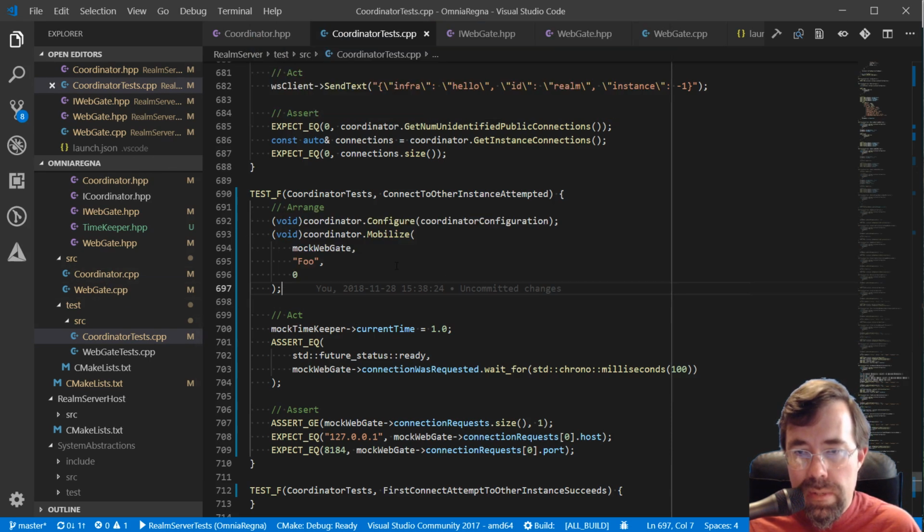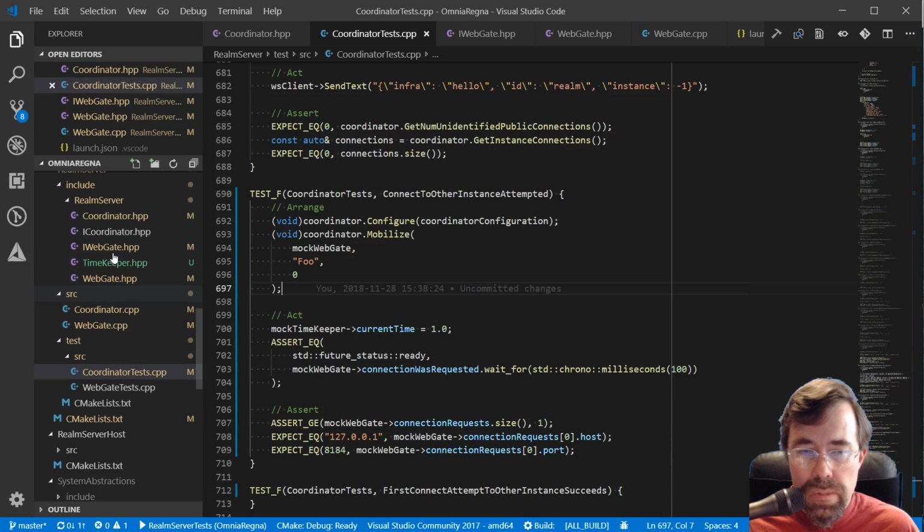Because this is asynchronous, mobilize has to return right away, and then sometime later, we need to actually make the connection attempt. We have to make a worker thread. Or we could do it with async, but I want a worker thread because it's going to have more work to do. And also I'm more comfortable with worker threads.